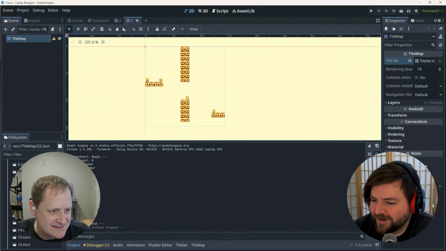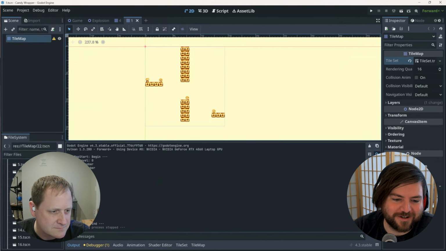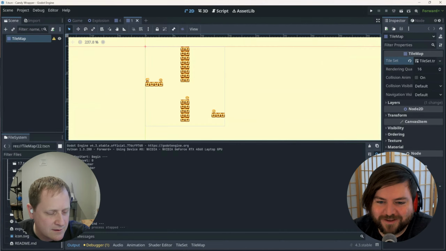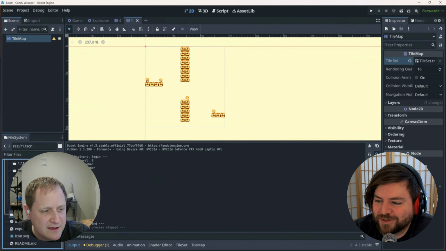I just realized I had your volume down. I'm trying to figure out if I can change the screen share volume separately, but I don't think I can. I think it just all comes through as one thing. So when you're playing the game, you're gonna be much quieter. Okay, sorry. That's okay. That's all right.